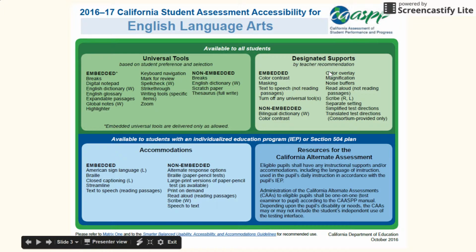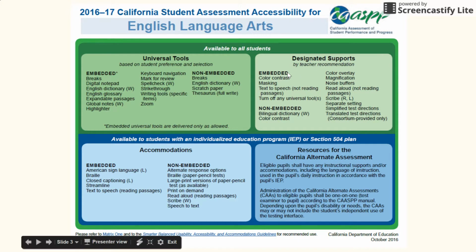Later on, there will be something for you to fill out and understand the process of how to identify or have a teacher recommend the appropriate supports for a student. And we want those supports to match what's happening in their regular classroom instruction. We don't want to assign all of these to all students because in some cases they can be very distracting when a student is taking their test and has all sorts of extra options available for them.